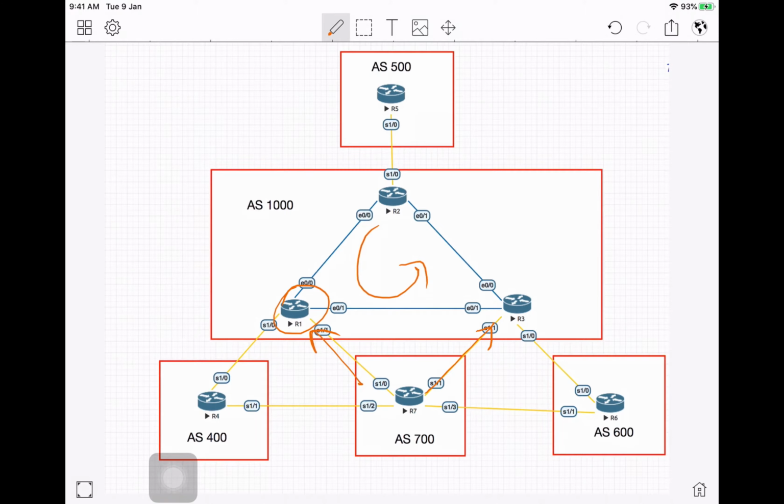But it was only applicable in your adjoining ASs, so you can do that between 1000 and 500, 600, 700, 400, but you can't control it for another AS which is behind this 700 and so on. What I mean to say is, the attributes which we studied till now were applicable only either local to the AS, or the very next adjoining AS.